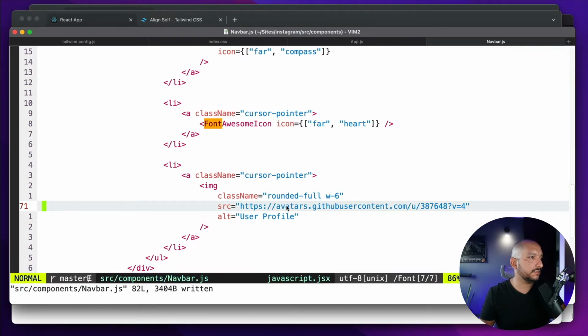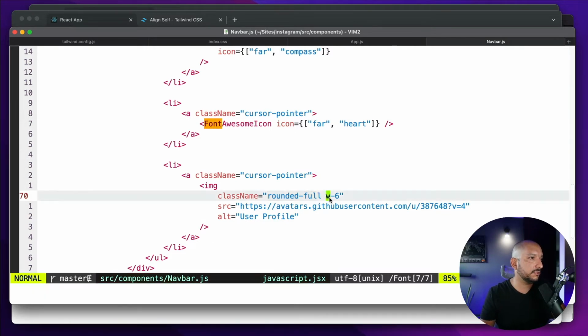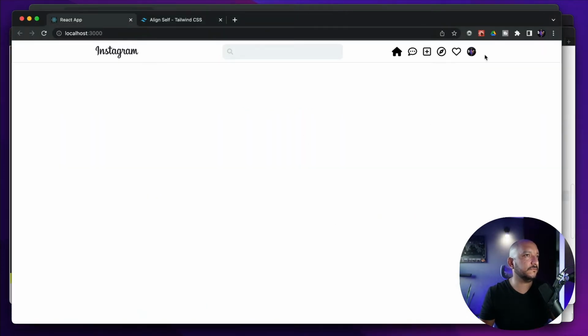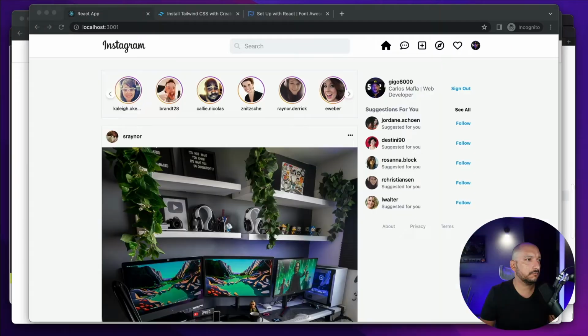It's the image, and I'm applying this utility class to make it rounded, with a width of 6, which I don't know exactly how much it is. It's like 60 or 100 pixels, something like that.